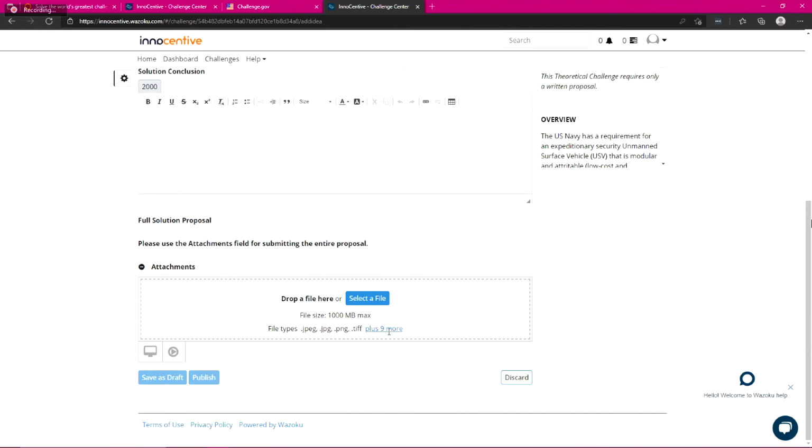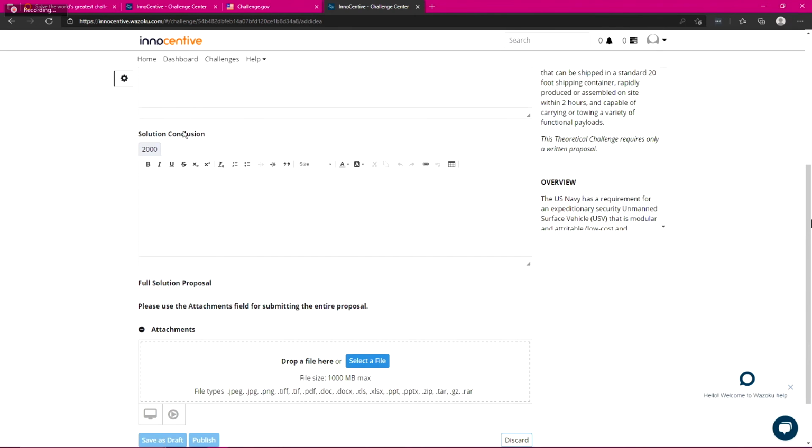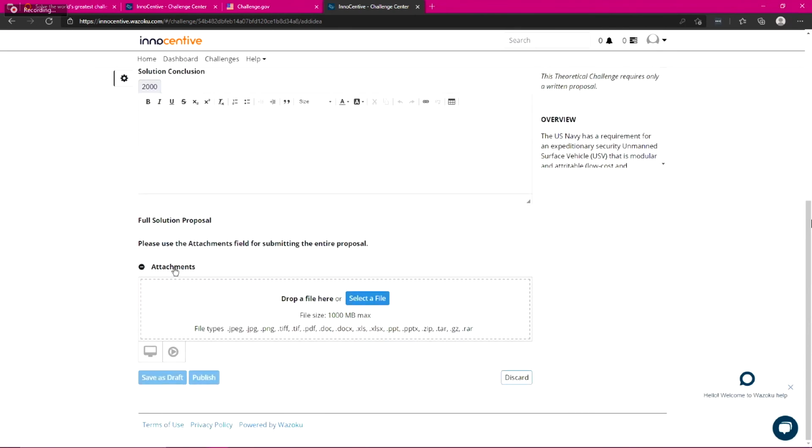to our platform. There are certain file types that are accepted. If you're submitting drawings, types that aren't registered here, just zip them, tar them, do whatever to get them into an archive, and we'll accept them in that form. Once you've filled out the name, the abstract, if you want, you can do a conclusion. It's not required. And the attachment files that form the heart of the submission, the publish button down here at the very bottom will become active, and you can hit that, and it makes the formal submission of the solution to the challenge. You can also save it as a draft if you want to continue to work on it. You can also discard it if you decide, no, I don't want to participate, but hopefully that is not the case.